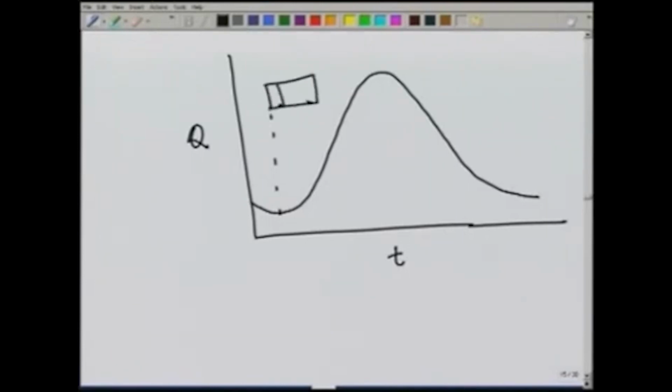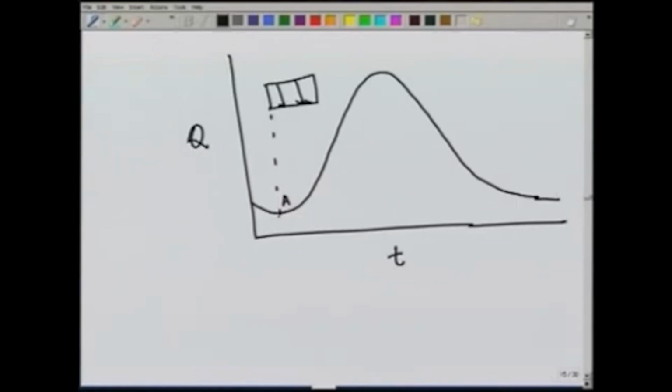So, this is the effective rainfall. Point A is easy to spot, because point A is the point from which the hydrograph starts rising. That means the rainfall has started contributing. Okay. So, let us see how to spot various points on this.